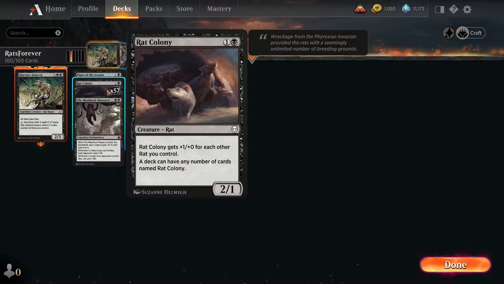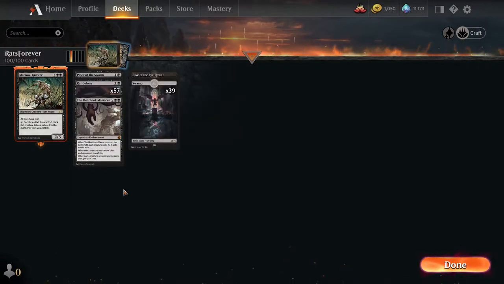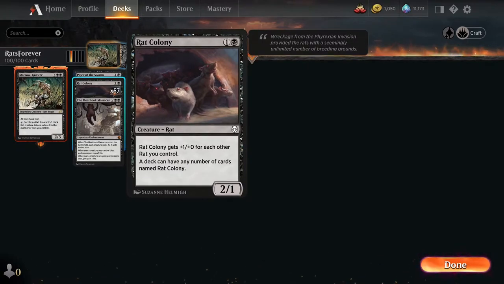I guess 59 of these guys. And this is about your only expense. And then go to town. Very rarely will you ever lose. I mean, it beats all the rules. You can have any number of these.